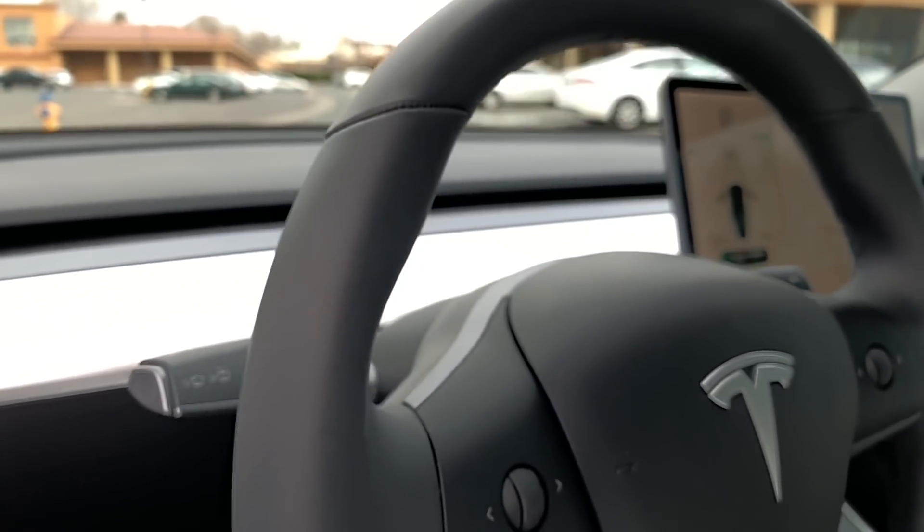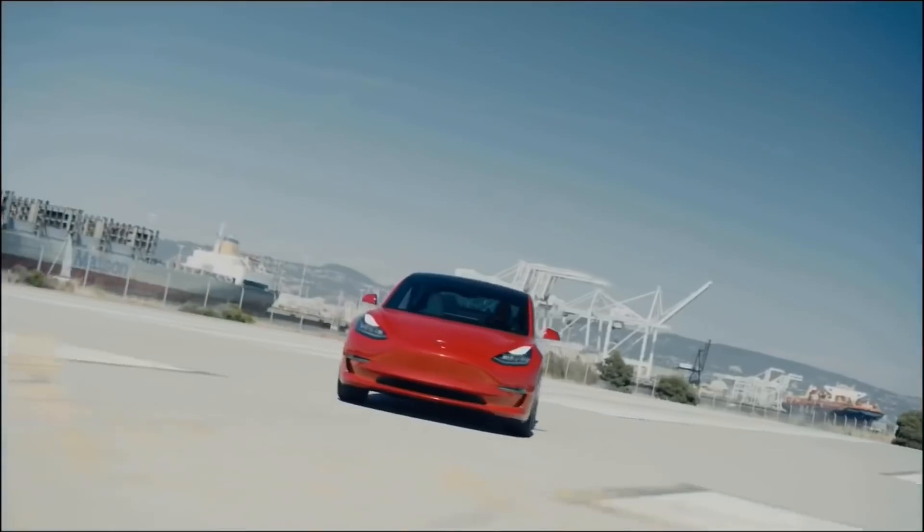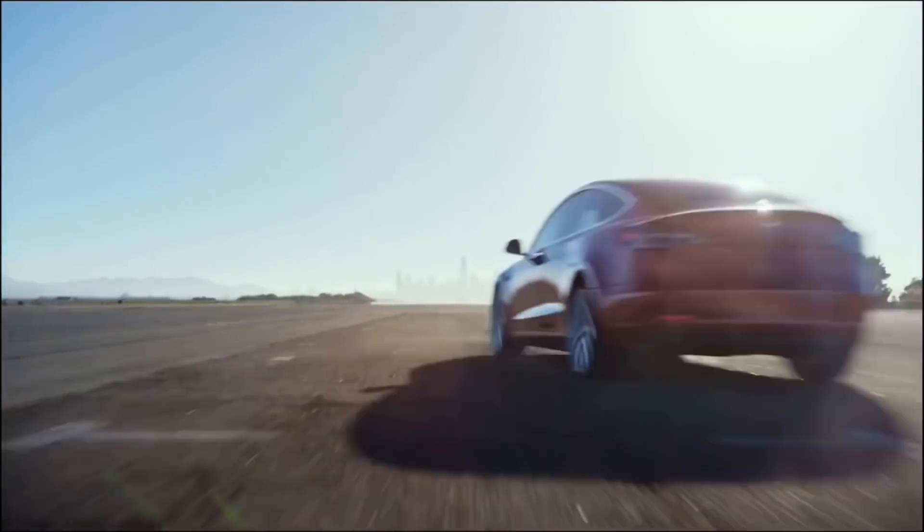What did you guys think? I thought that was fantastic — especially since I don't have autopilot or full self-driving, and I get that feature free, standard, delivered over the air. I didn't have this yesterday, I didn't have it when I bought the car, but now I have it. When I or my wife drives this car, we're going to be safer for it. If your car doesn't get these kinds of updates over the air, I just don't understand how you couldn't consider this as your next car — whether that's five days, five months, or five years from now.